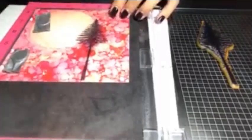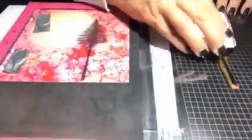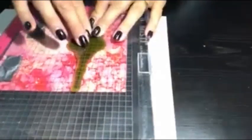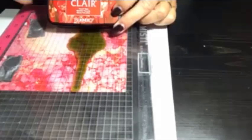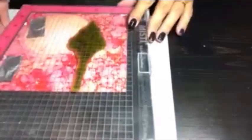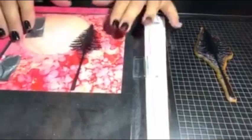I'm going to stamp this down twice because I want to cover that area well. I was going to use a red ink, but if you've ever tried to match red, you know how difficult that can be. I did put a little spot of the Tulip Red Versafine Claire — it has way too much yellow in it, it's a true red, but this paper is more of a fuchsia-red. So I've got a nice solid black image here.